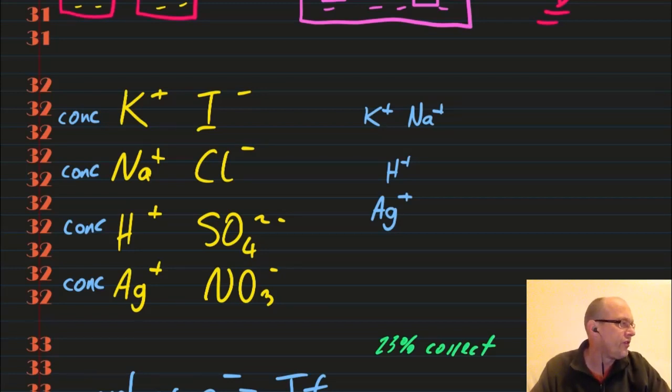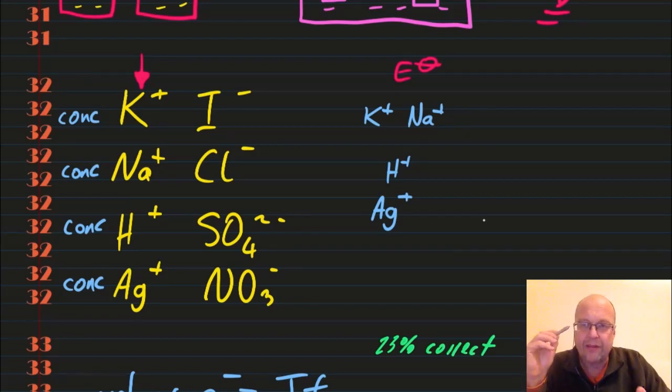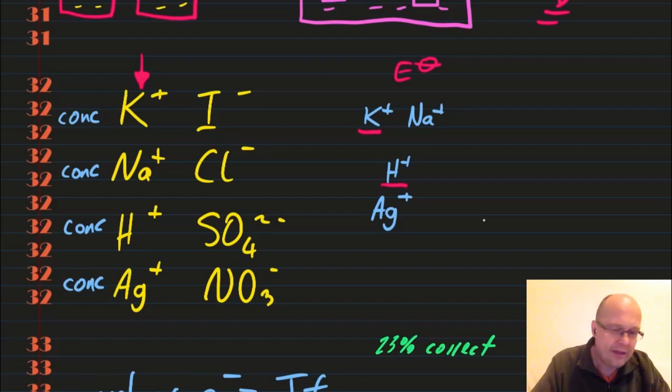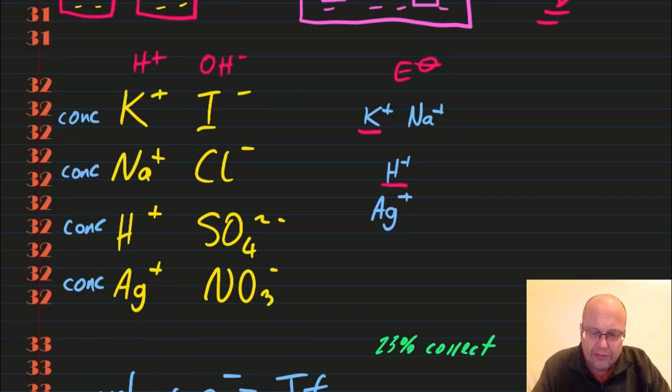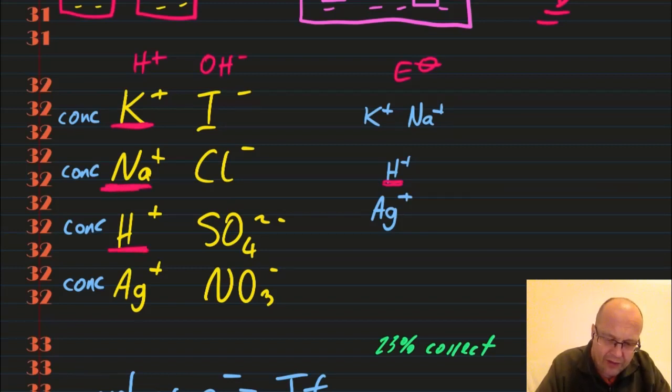32. What forms hydrogen and oxygen at the electrodes? All right. So looking at the positive ions here, I've been given the list of electropotentials. The lower on the list is preferentially discharged. That's the rule for the positive ion. So if I have potassium and H+, well, where does the H+ come from? Oh, these are all solutions. So not only are there the ions, there's also H plus and OH minus present each time. So for the first one, I would indeed get hydrogen out because that's lower. So that's good. I would indeed get hydrogen out if I had sodium, and if I had H plus, of course.